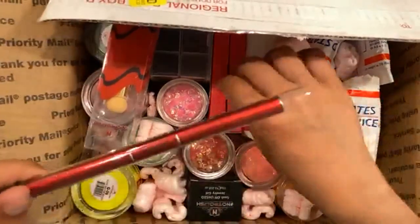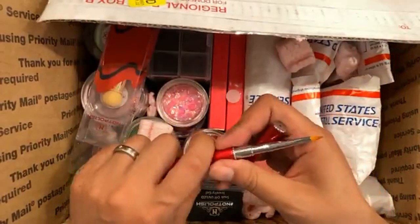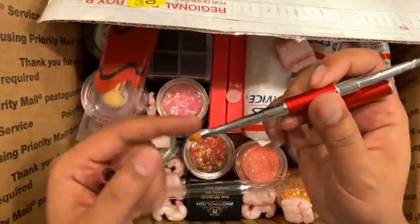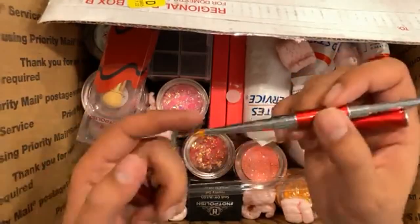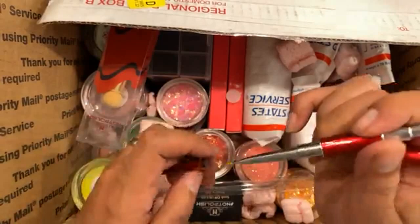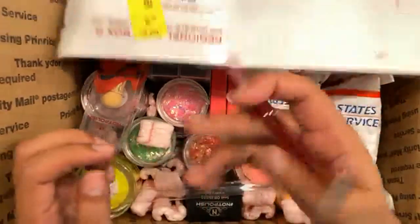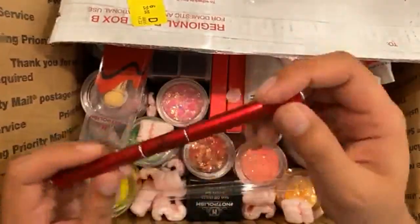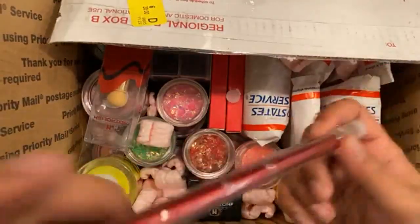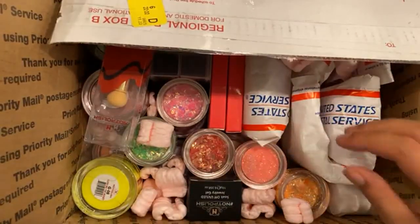This looks like an art brush to me, a liner brush. Ah, it's a 3D flat. So kind of like my 3D flat, this is used for ink marbling, for when you've got ink earlier. The 3D end is nice and soft, used for 3D flowers. So this is a nice dual-end brush. I like these brushes a lot better, the styled brush, than the Amazon ones where they have no caps. So this is actually good for those of you guys that do a lot of gel ink marbling and stuff like that.